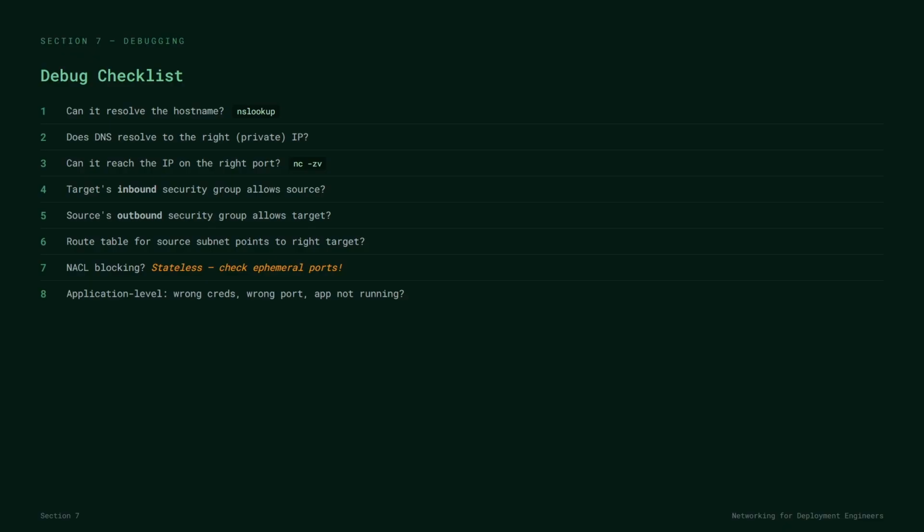Step 7, it still fails. Two possibilities. The problem is at the application layer, or you missed something. Start the checklist over slowly with fresh eyes. Network debugging is almost always one of these 7 things. The checklist is not optional, it's not just for juniors. Run the list in order every time.